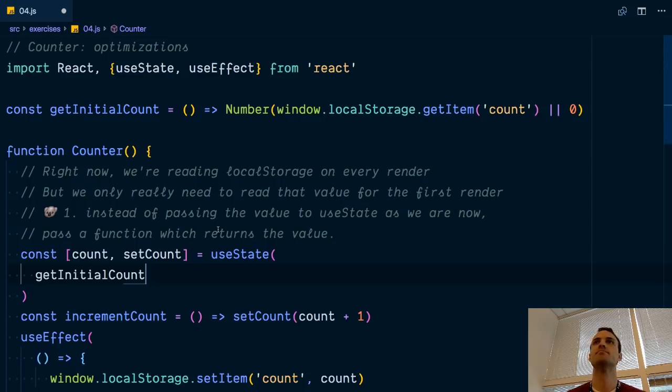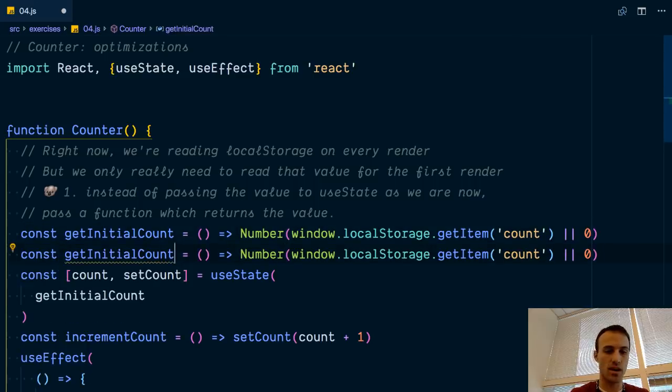So are you saying that React is interrogating the argument in each state and sees it's a function and therefore... I'm not sure I understood your question. Sorry, Max. I guess I'm confused as to why when you provide it a function that returns something, it would only call it. What's it doing to determine, hey, I only call this the first time, whereas if you just grab something from local state, which isn't in itself calling a function, it calls it. So yeah, we are calling here. Let's pull this back down.